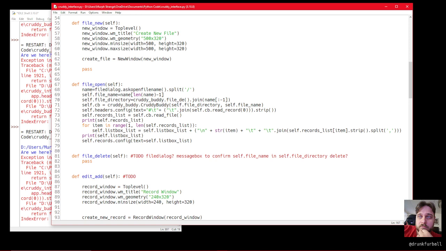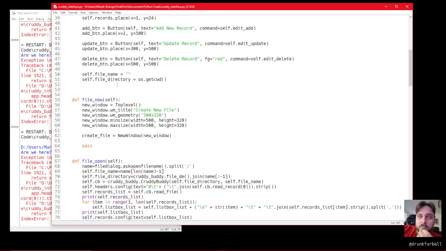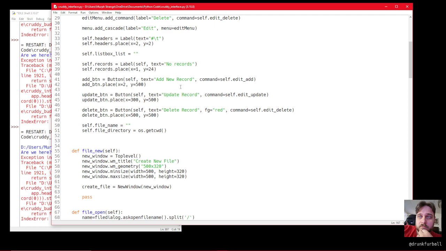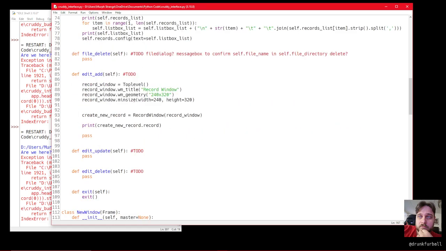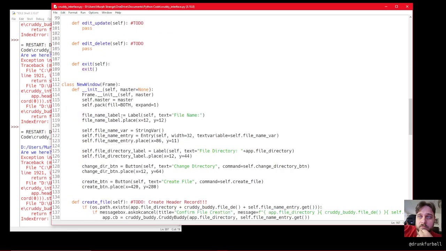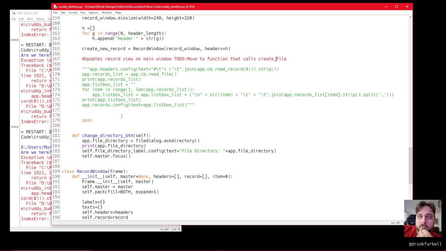I mean, we could probably even change this function to, well, no, I don't suppose we can send it parameters, can we? Because we're calling it from here, but we're also calling it from the other thing. But we'll update the window anyway, and we'll do that.